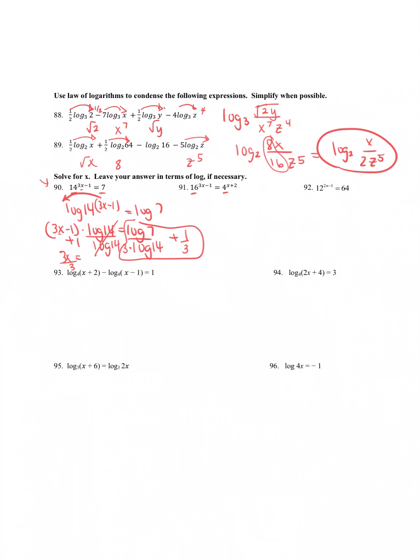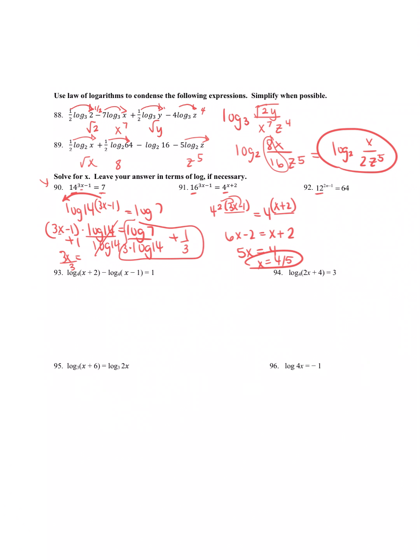The next one, I can get the bases to be the same because I can make this 4 squared, and this is already a 4. And now I can just simply set the exponents equal. So distributing that is a 6x minus 2, and then I have an x plus 2. So subtracting the x, I get a 5x equals 4, so I get x equals 4/5, and that is good.